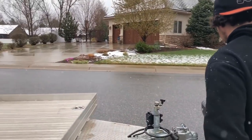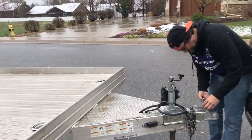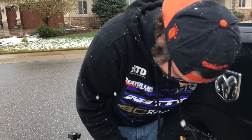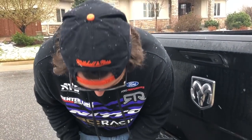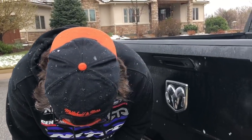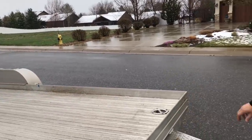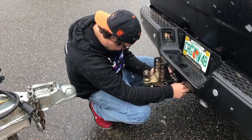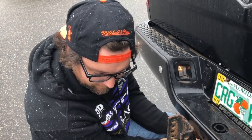Open trailer. Super baller. My friend Andrew hooked me up with his friend Sean that lives here. Where? He's in Colorado. Oh, we're in Colorado in April. It's snowing. The snow has subsided a little bit, so that's a good sign. But I got a smoking deal on it. Couldn't refuse. I'm gonna sell my open trailer, my steel one, when I get home.